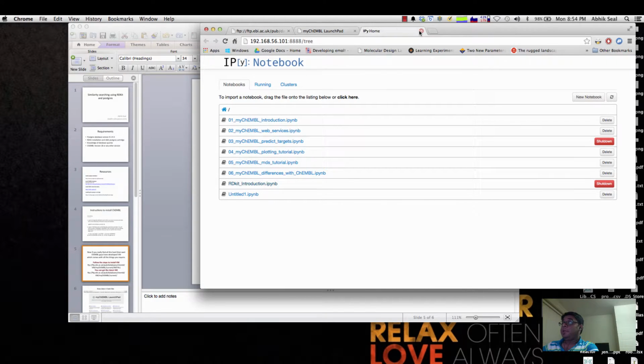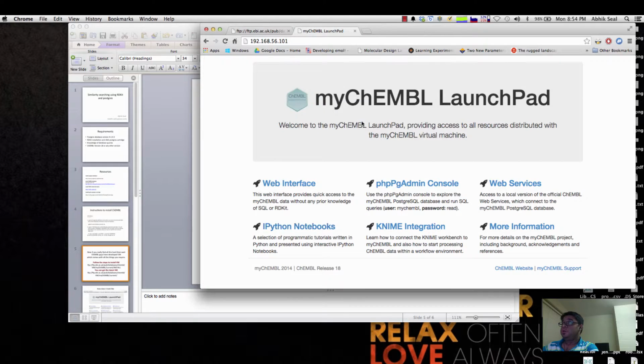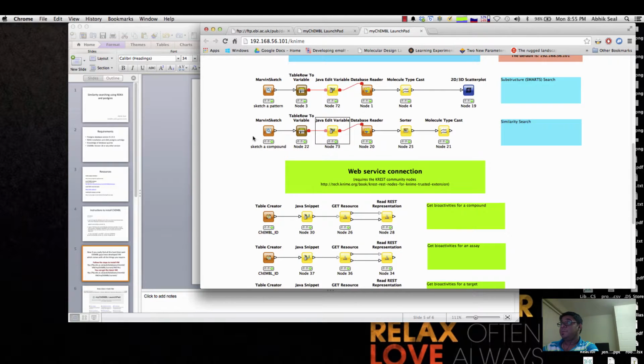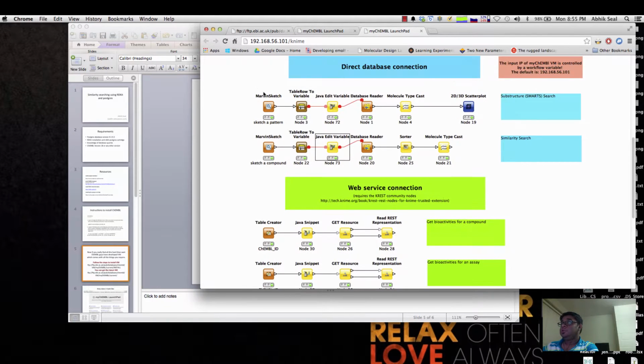This is all with the Python cartridge and Python toolkit. It also has this pgAdmin console. If you want to access the database, you can query using it. Also there is the KNIME integration. This is a pipeline tool, where you have these nodes, and you can connect these nodes and perform the queries.